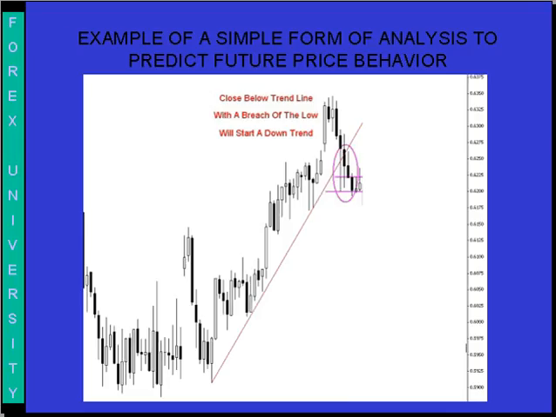And likewise, a market analyst can study price and time in the markets to determine the probabilities of what's about to happen. For example, look at this extremely simple analysis of the market right here. What we have is an uptrend. And based on the line that you see going up, this price line following the trend, when it gets broken with a close below it, and then its low of that candle is broken as well, we know that we're looking at the start of a new downtrend because we see exhaustion of the uptrend.